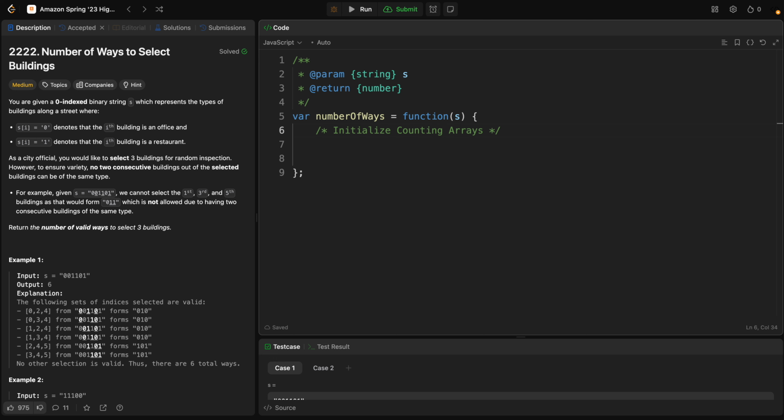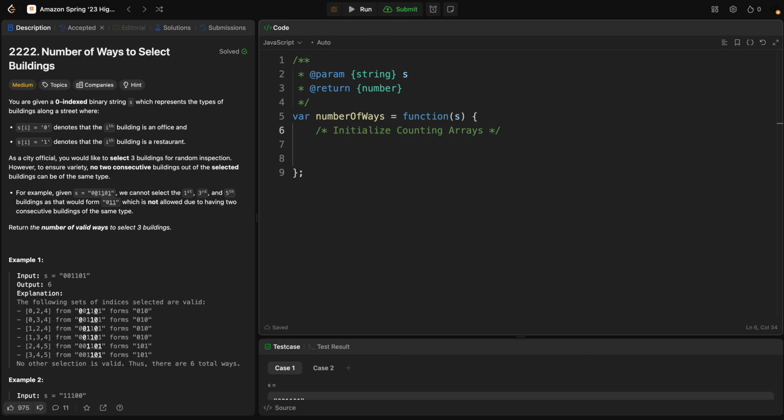The prefix and suffix arrays, why do we need them? Without them, we would need to repeatedly scan parts of the string to count zeros and ones before and after each position, which would be very inefficient in large strings. Instead, we precompute these counts once and then use them to quickly determine the number of valid triples.